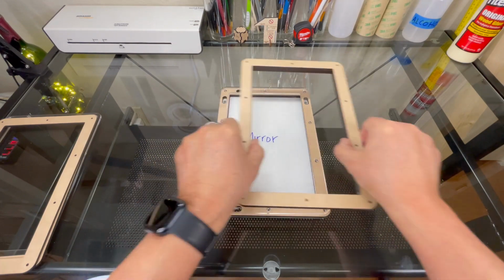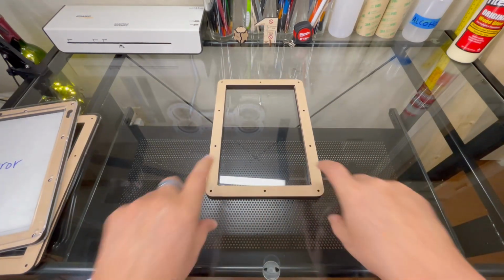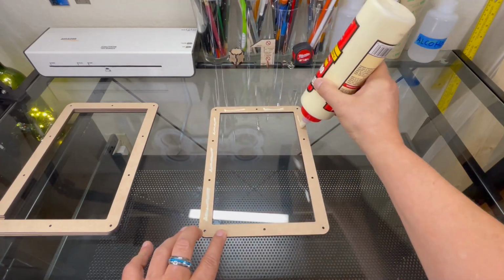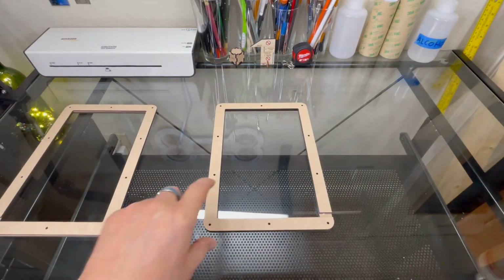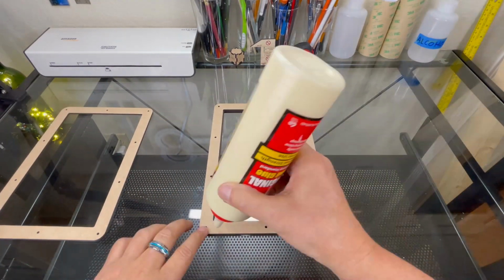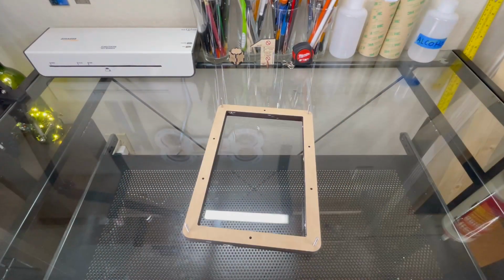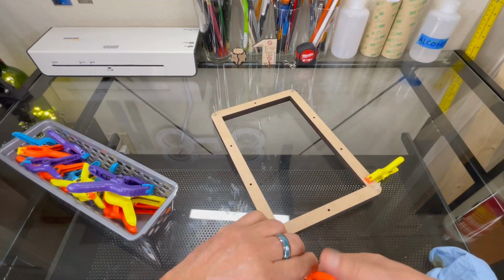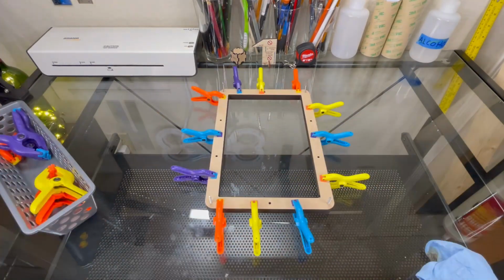So now I disassemble and pull out the 4 middle MDF pieces. I then get some wood glue and I start to glue the 4 pieces together. When glued together, these 4 pieces will form the LED light ring. And forming this ring will make it a lot easier when it comes time to mounting the LED strip. So let's clean up all the excess glue and secure it down with some small clamps and allow it to dry for a couple of hours.